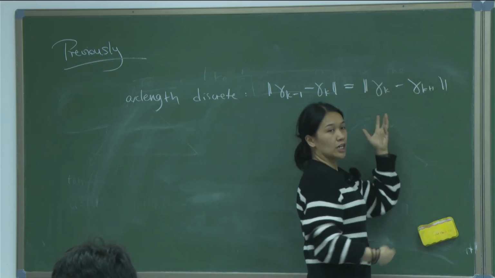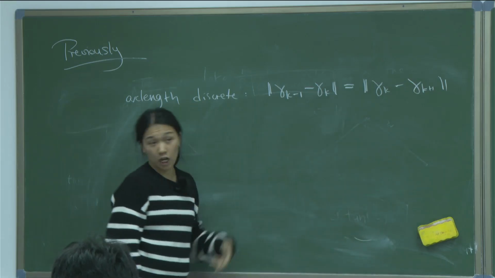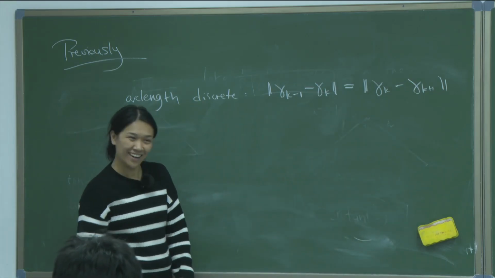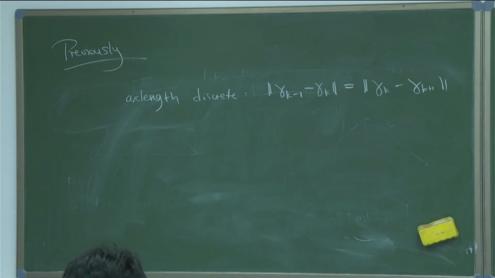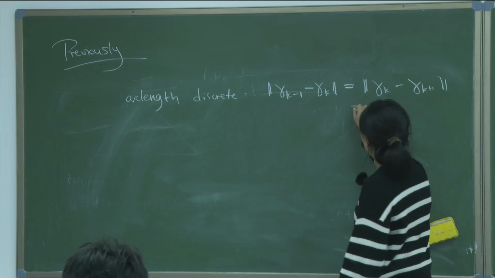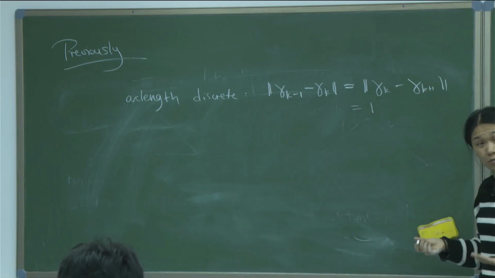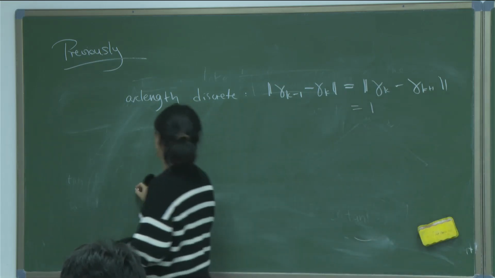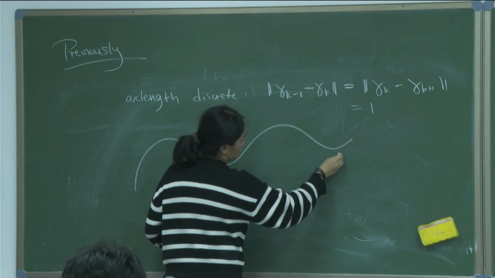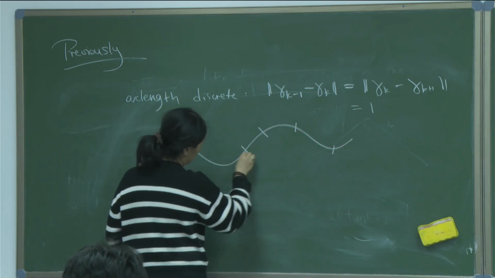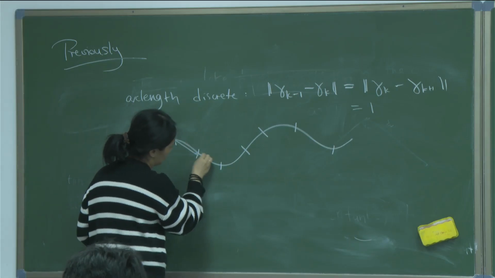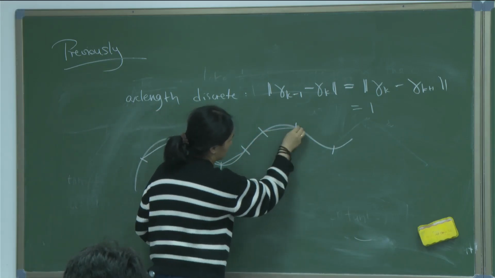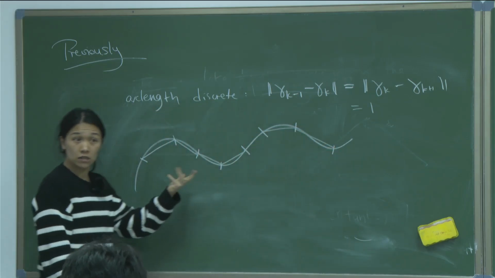Why would that be arc length? It's not length 1. And these two are all equal to y. Okay. Maybe the arc length. That could be the arc length, but then the problem is, if I have a smooth curve, I can just take segments that have length 1, right? So these points are all determined. I cannot take arbitrarily many, right?